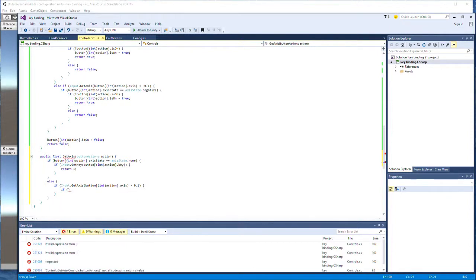So we have to say if button int action dot axis state equals axis state dot positive. Then we wanted to return our value of the axis.